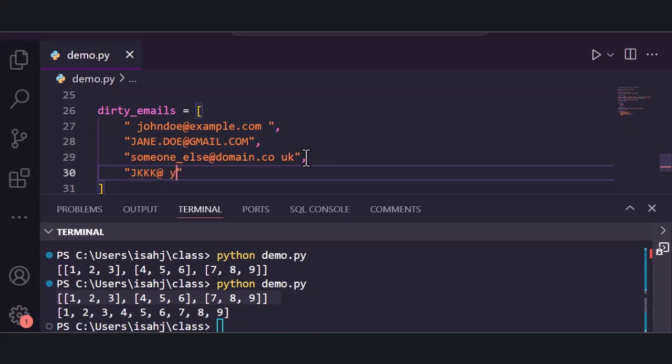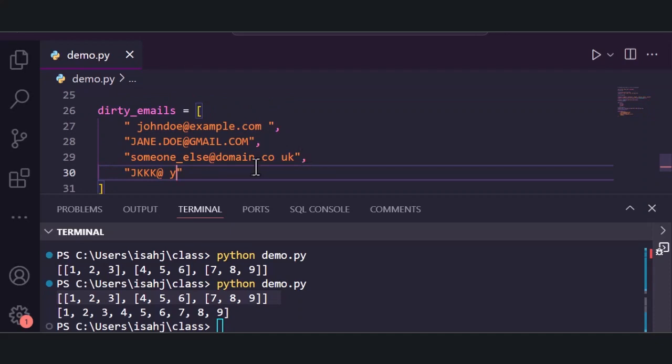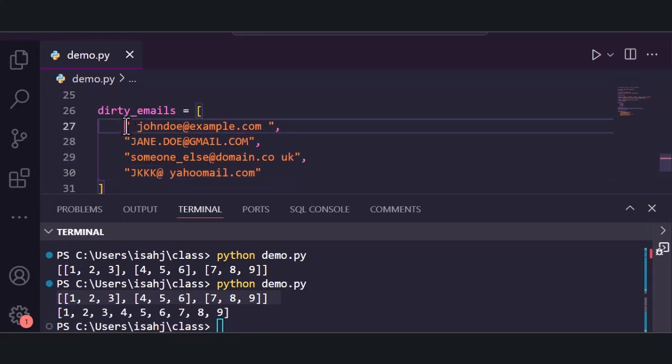Let's call it Yahoo Mail .com. So these are dirty emails. Why are they dirty? They have white spaces, and they are not following the same capitalization. So it's just dirty.